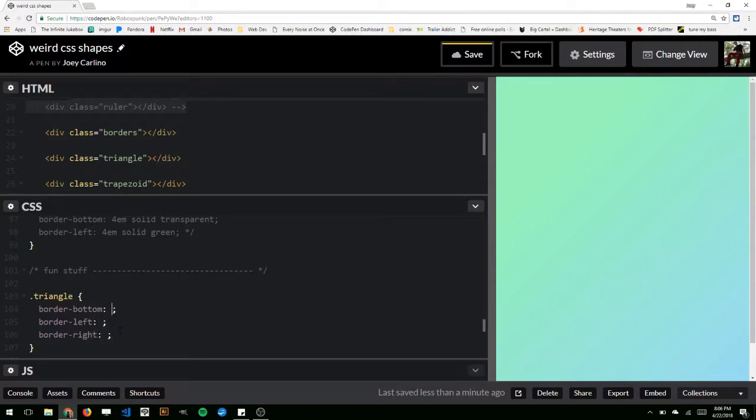Let's do border bottom, I'll do 10M solid blue. I'll do navy. I like navy more.